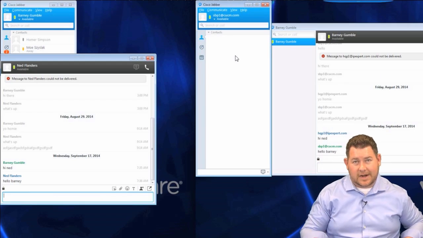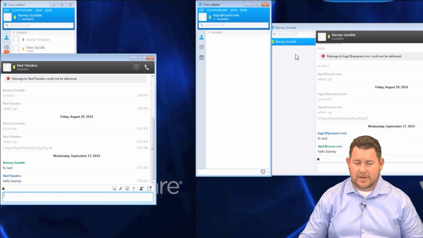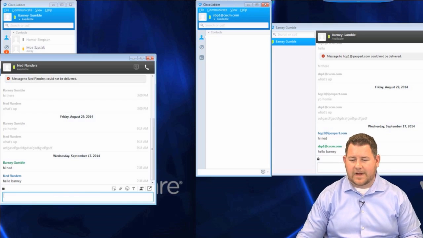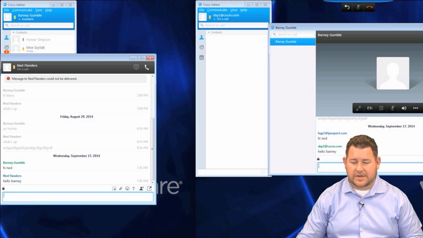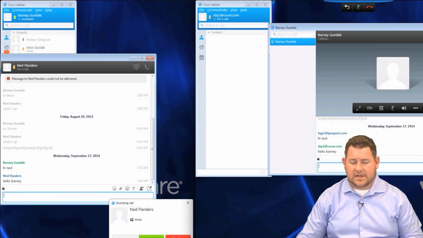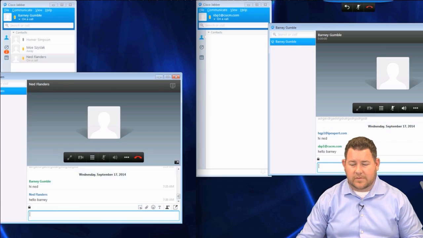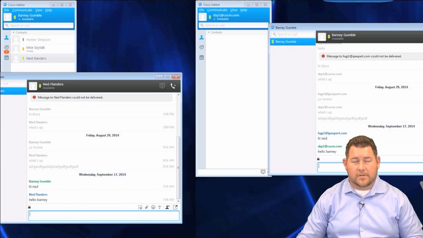And sometimes you'll notice that it doesn't show up right away, and you'd have to actually log out of the client and log back in, and then it shows up. But now that we've got a work phone defined for this person, we can actually call that person here, from the IM and presence client. That's not using the federation to do that. That's using the regular integration that we already had set up for the Site B IM and presence server to the Site B CUCM server.